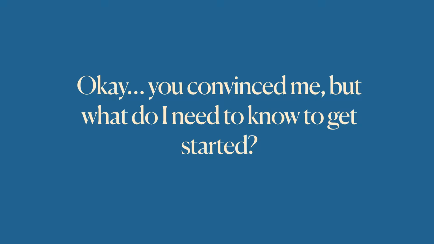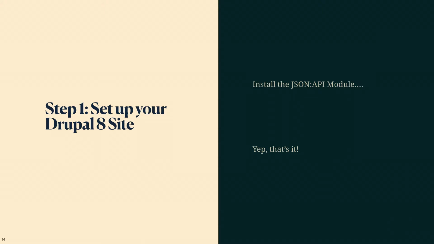Okay, so let's say I've convinced you now. You all look convinced. So let's keep going. If you want to use Drupal as a content source for a Gatsby website, it's probably really complicated, right? What do we have to do? Well, install Drupal, turn on the JSON API module, and that is it. There's nothing else. If you want to just test it out, that's all you have to do. So if you have a Drupal 8 site, turn on the JSON API module, and you can get started.